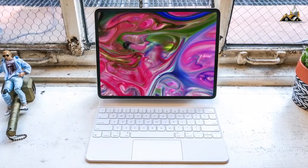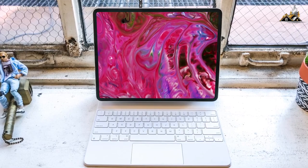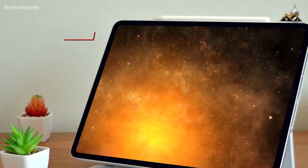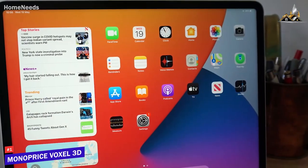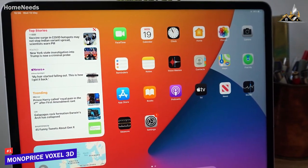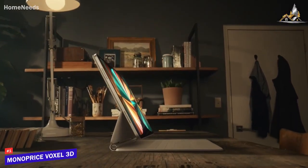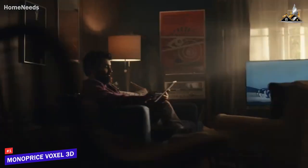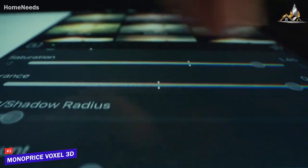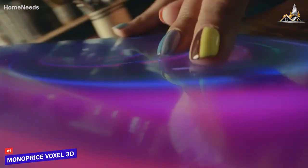If you're looking for the tablet that offers the best combination of battery life, display quality, and all-around performance, the Apple iPad Pro is my choice as the best overall tablet in 2023. The Apple iPad Pro is a premium tablet that comes with an expensive price tag, but it offers a brilliant display for working or viewing, a user-friendly operating system, and an upgraded M2 chip that offers class-leading speeds.